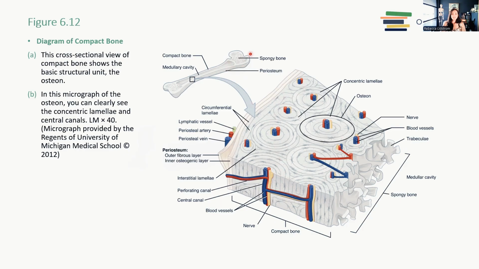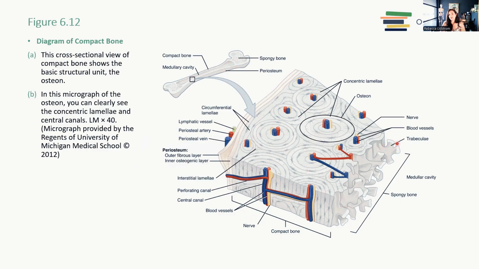All right, we've already looked at spongy bone before. We looked at this spongy bone that we find within the flat bones of our skull, and also at the epiphyseal ends of our long bones. But along the outside of it, along the shaft or diaphysis of the long bones, is compact bone. This is sort of the thin areas that are going to surround places like the medullary cavity of our long bones. And so here is an up close diagram of it.